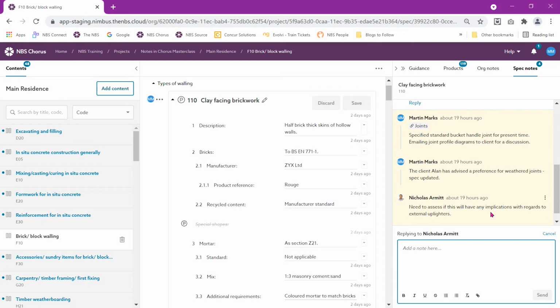thread. Now, just to save you having to watch me type this note in, I've actually got it typed into my notepad. I'm just going to go and copy that, and I'm going to paste that in there. So having now created my reply, I would just click on send.